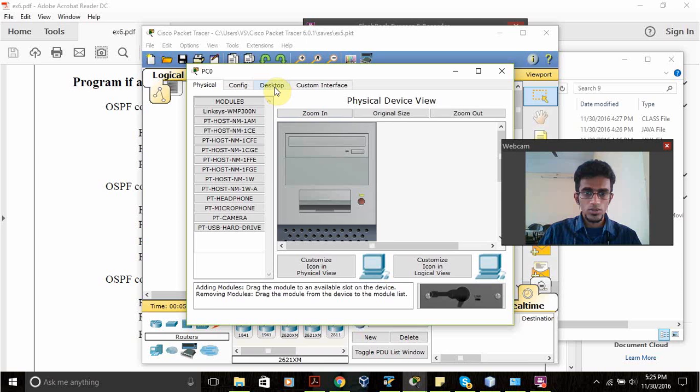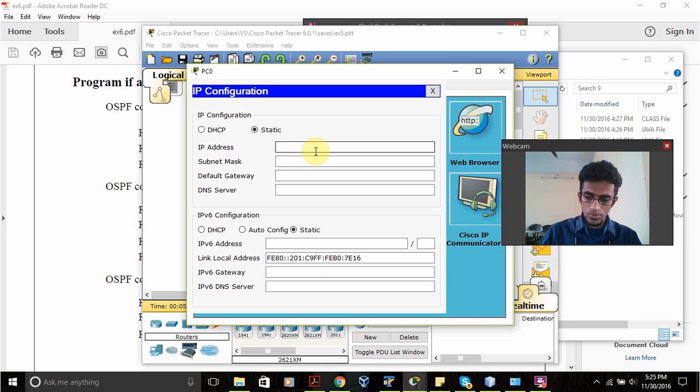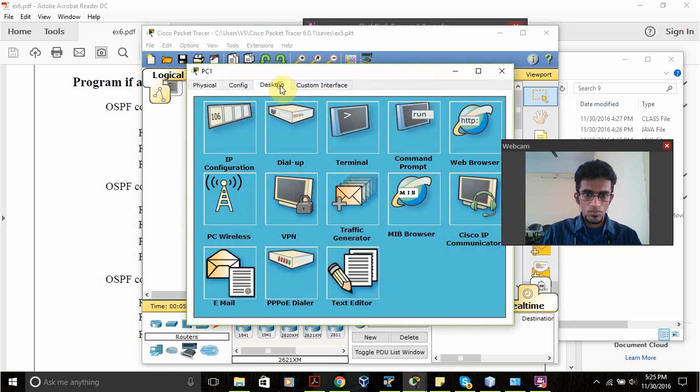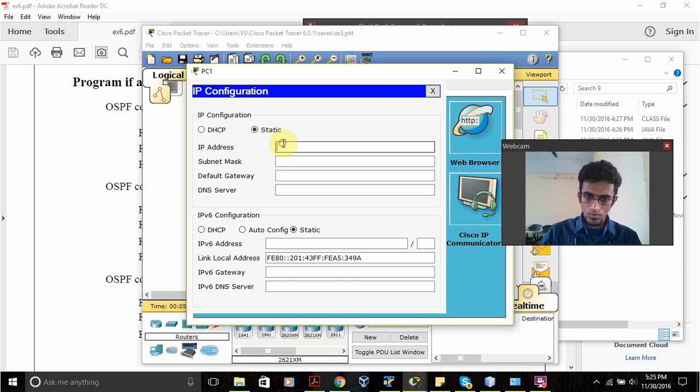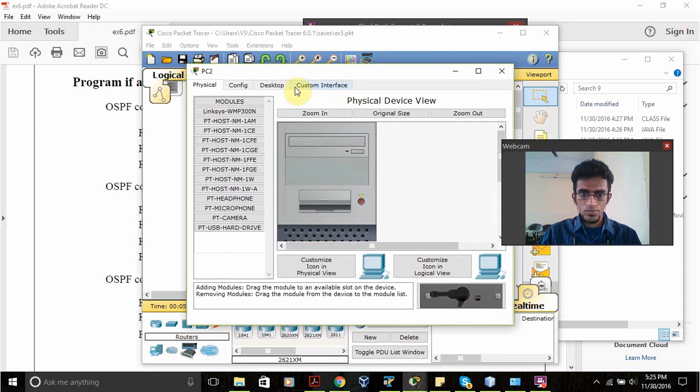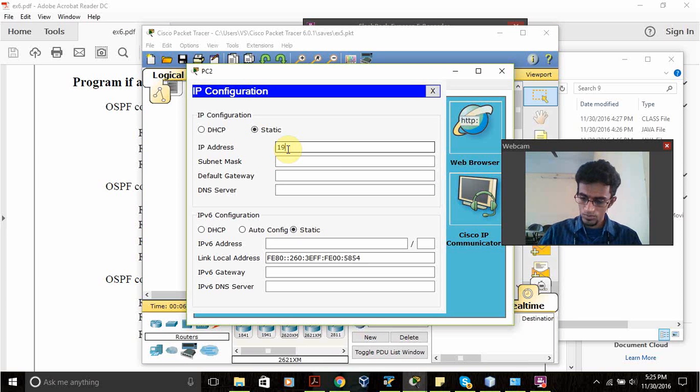So let me just configure the IPs for the systems. So yeah, we've configured the system.